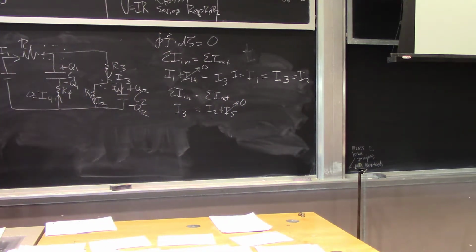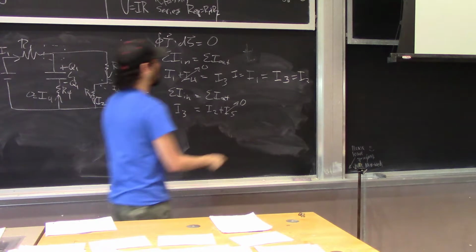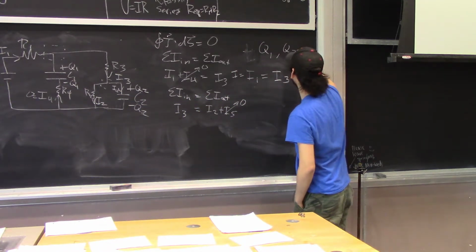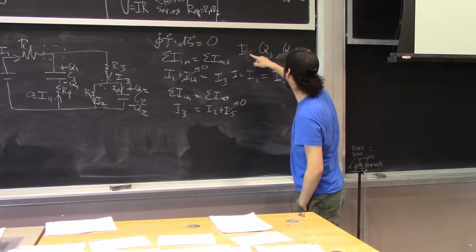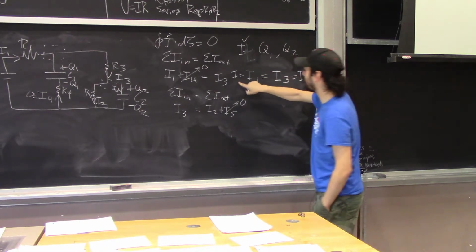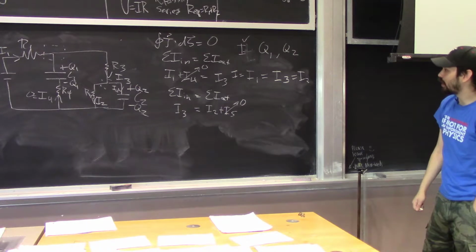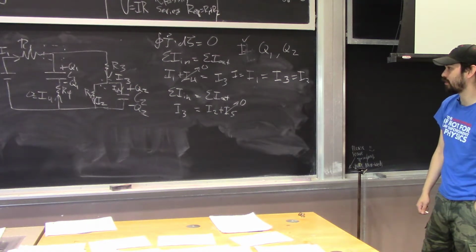Okay, so we've done our junctions. Now, how many unknowns do we have here? We've reduced it in a way, right? We've gotten rid of some of the unknowns because previously we said that there was some unknown I1, I4, I3, I2. We reduced all the currents down to just one unknown. So what other unknowns do I have left? The charges on the capacitor, right? So I still have some Q1 and some Q2, and I have I. So this one's already taken care of. I've gotten I. So I need 2 more equations.